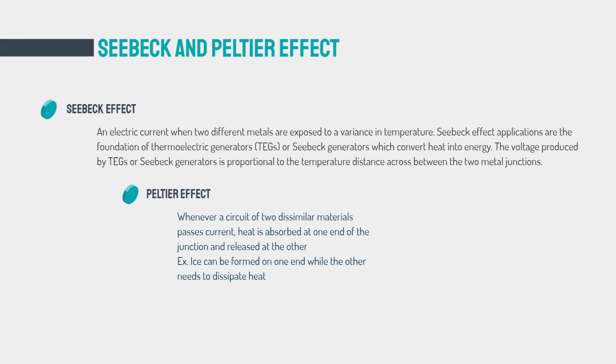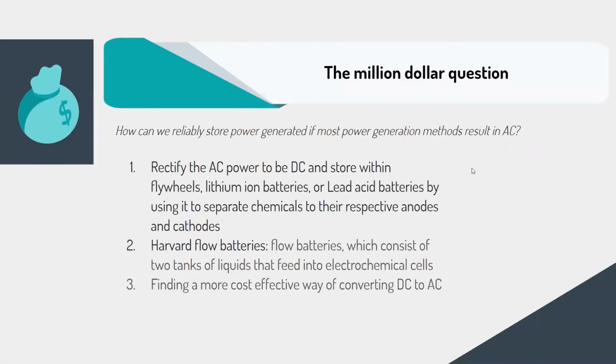One of the things that you might notice is the small mini fridges within hotels, how they have that one little shelf that's iced over. That's an example of the Peltier effect. What they're doing is putting two dissimilar metals. One of them is absorbing all the heat, and one of them is dissipating all the heat. So ice can be formed on one end while the other needs to dissipate heat and either blows off heat or has some kind of heat sink on it. And that is the Seebeck and the Peltier effect.